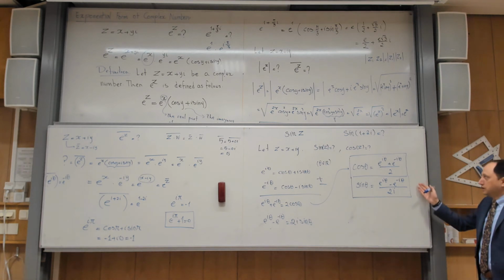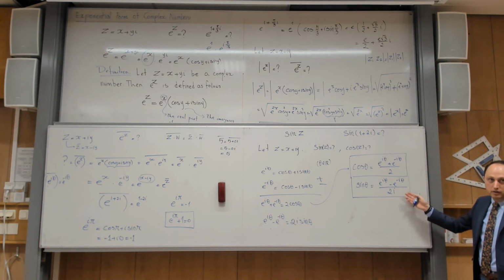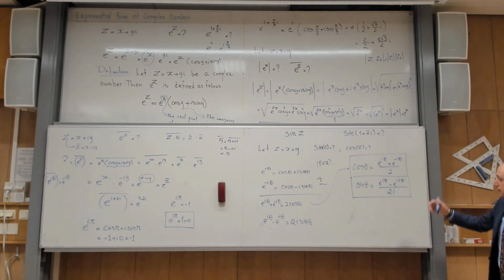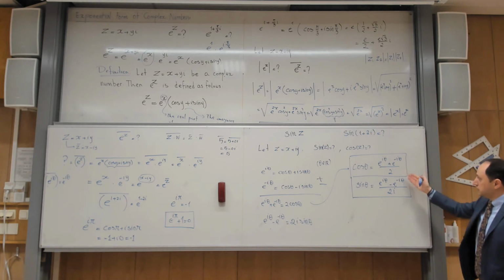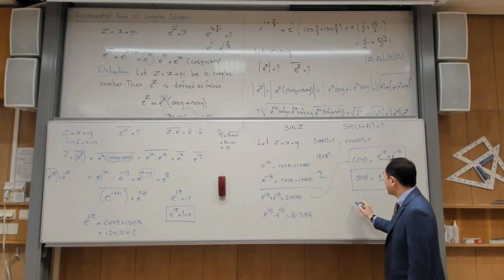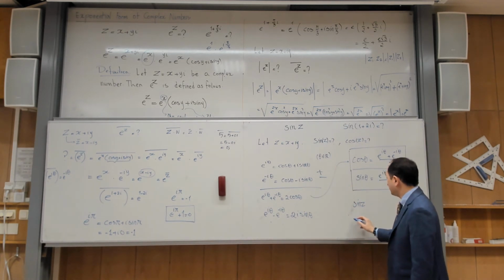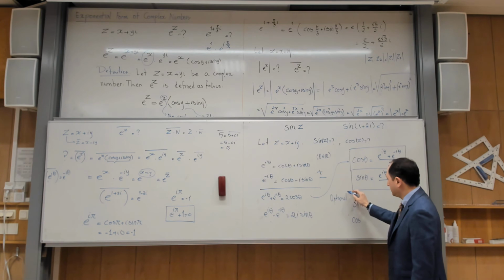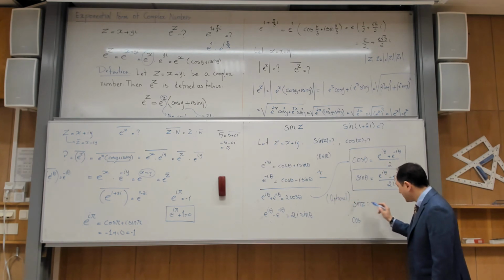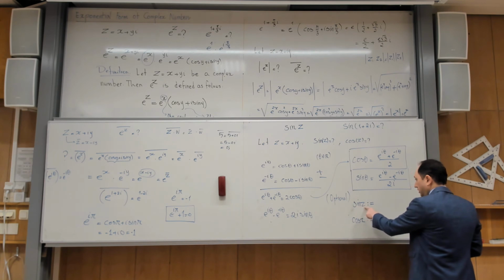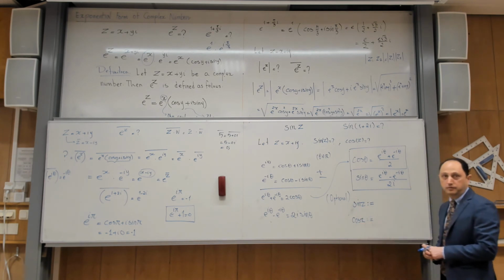So you see, I just want you to understand, of course this is the only one in your book. The book hasn't talked about these things. But I can talk about this, it's not hard. Then, using these formulas, it motivates me to define sine of z and cosine of z for complex numbers. This I would call optional. This is not in the book, okay? So if I want to, I put semicolon, means define to be equal. There is no proof. I am defining what is the meaning of sine of a complex number and cosine of a complex number.